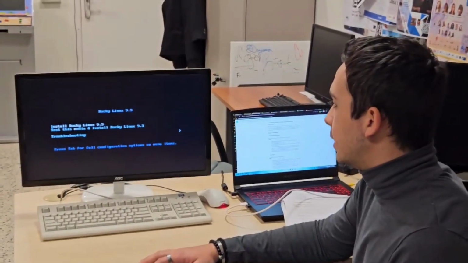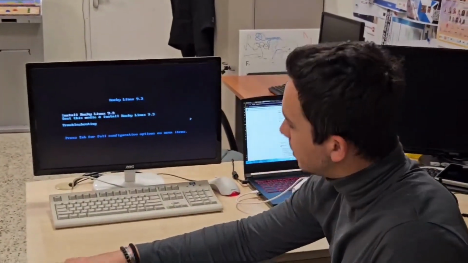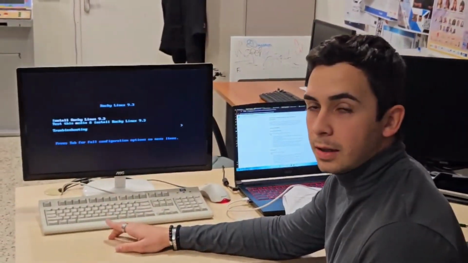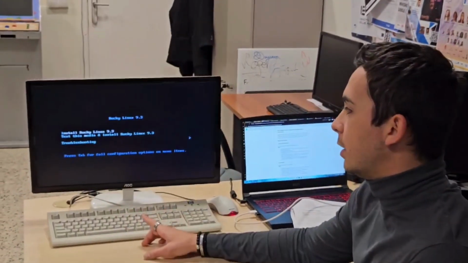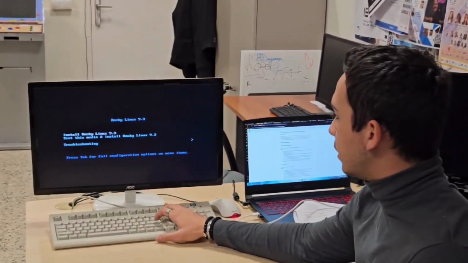Once we have the USB in the computer and set it in the BIOS to boot from it, we have to click install Rocky Linux.